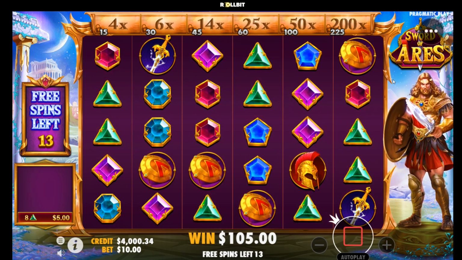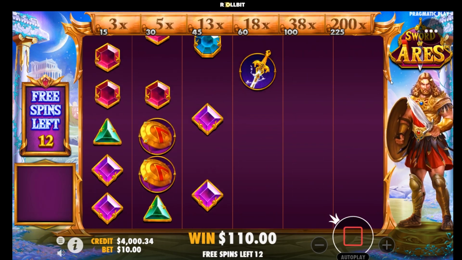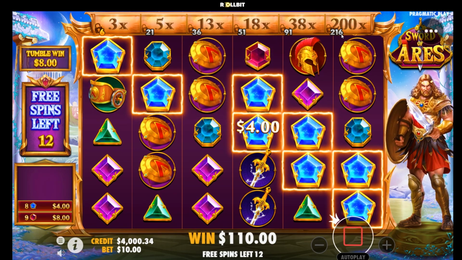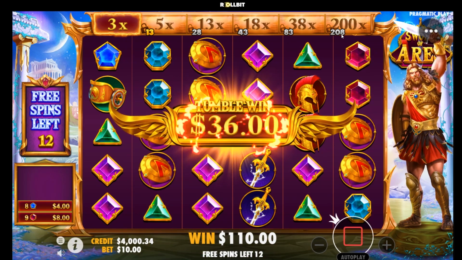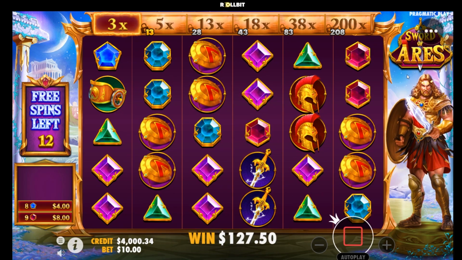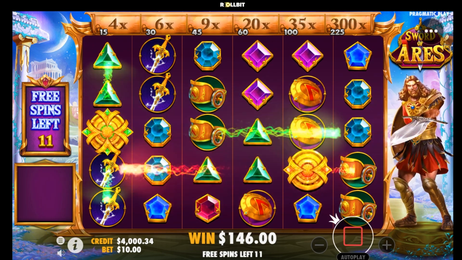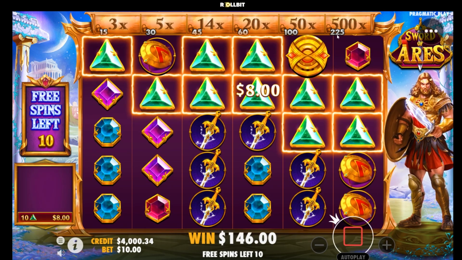I want to make more of these, but it is a 10,000x potential, so... I feel like hitting 225 tumbles is nearly impossible, but that would basically be max win. So, yeah, we'll see how this goes. So that would help if we had more tumbles. That's a 500x right there.